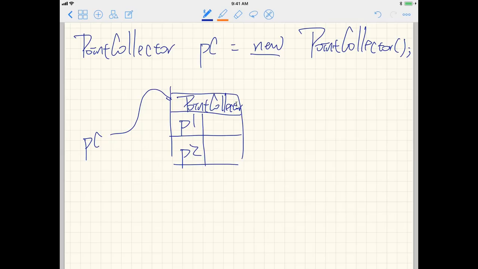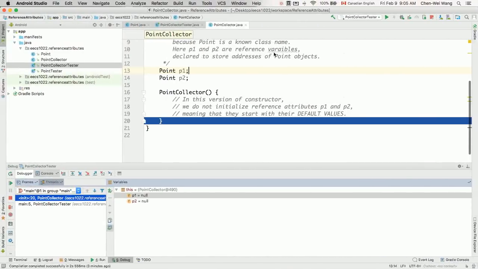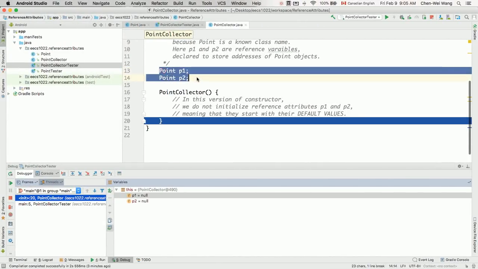Now, the question is, what should we fill in over here for P1 and P2? Thinking this way, as we learned from the previous video, when you declare P1 and P2 as reference variables, that means they should store some address of some objects, right?